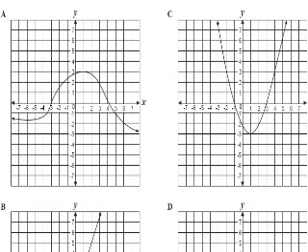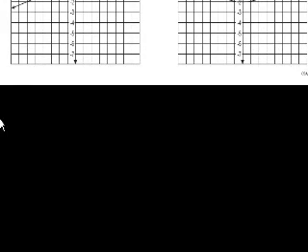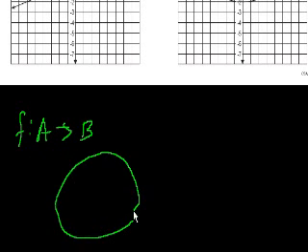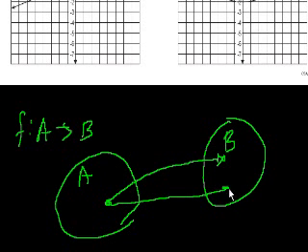So which is not a function? And remember what I said in the beginning. I don't have space below here. Let's think about what a function is, and then we can look at the graph. A function is a mapping from one set to another, from set A to set B, where A is the domain and B is the range. And this is the important thing to realize about a function. If this is set A, and this is set B, then for any value in set A, it only maps to one value in set B. You cannot have this. You can't have one value in set A going to this value and going to another value.